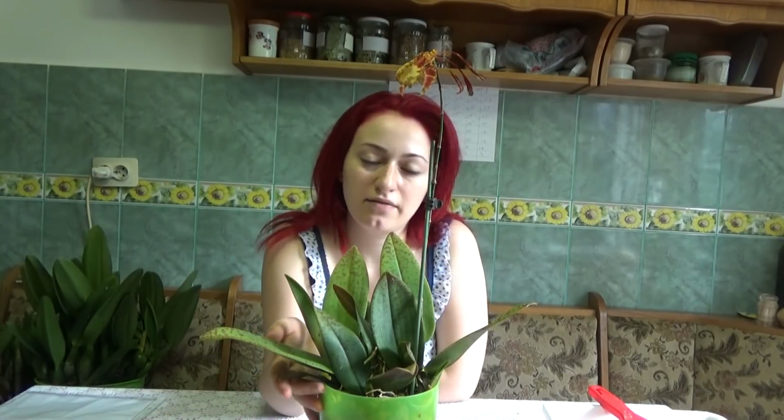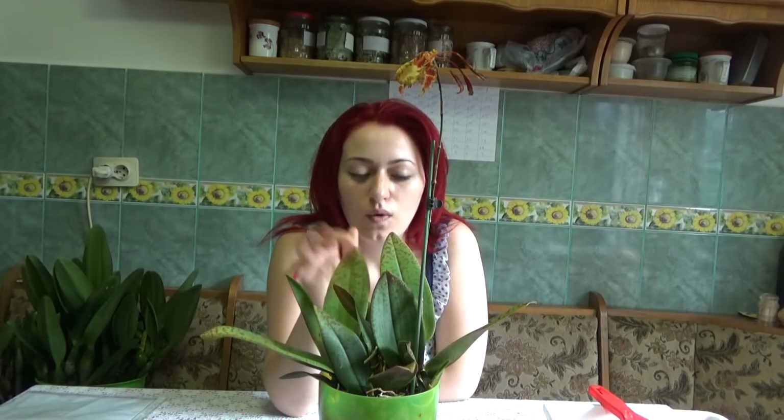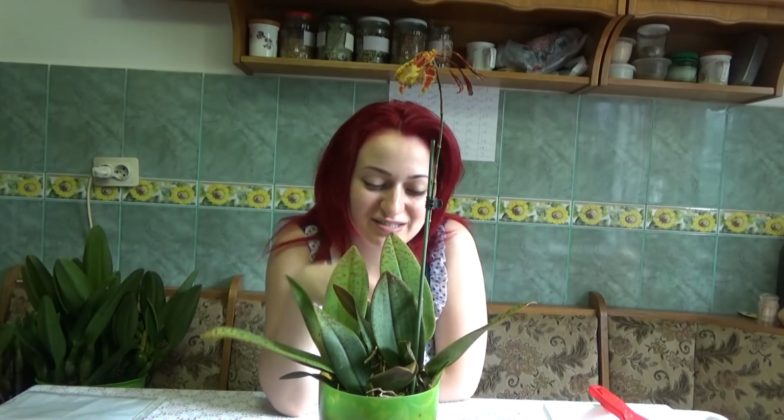But until then, we are going to talk about its care, because this orchid doesn't have a very good root system. I really want to make sure she receives a lot of calcium and magnesium. So other than my MSU fertilizer, I will put some more calcium in it, and once every 2 weeks I will put only calcium and magnesium. As I said, 80 ppm of calcium and 40 of magnesium.